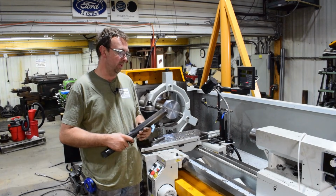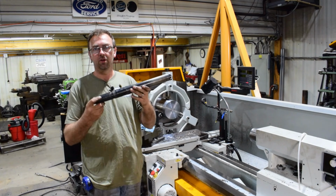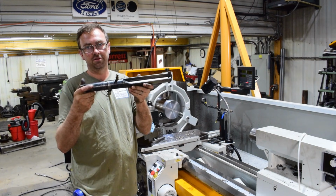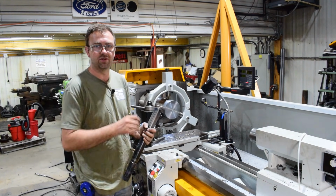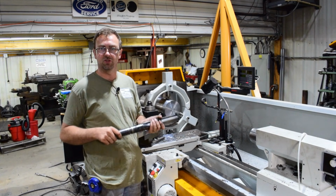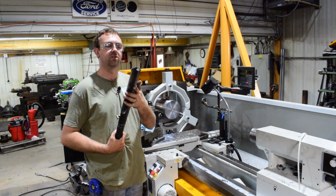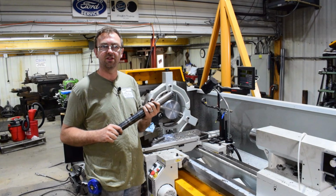All right, now we're at the point of needing to bore this thing out and open it up. What I've got here is one of my favorite tools to use on the lathe or the radial drill, a spade drill. This comes from one of my viewers. He reached out to me. He had a bunch of them that were too big for him, so he asked if I was interested, and I said, sure, I'll buy what you got off of you. This is one of them. Got a 2 7/16 insert in it. So let's get this in the lathe and try it out.